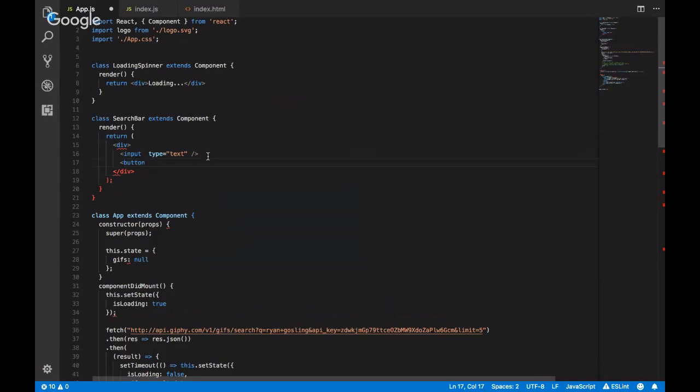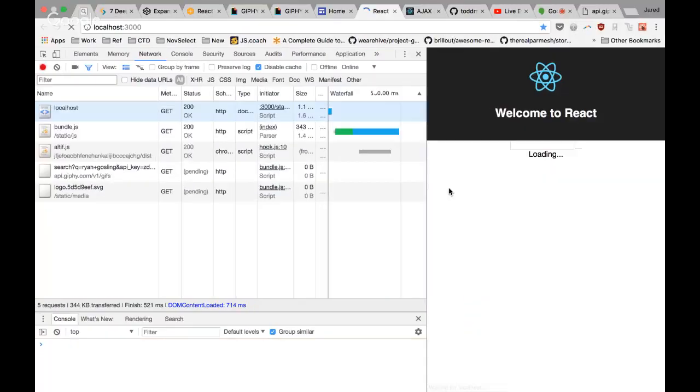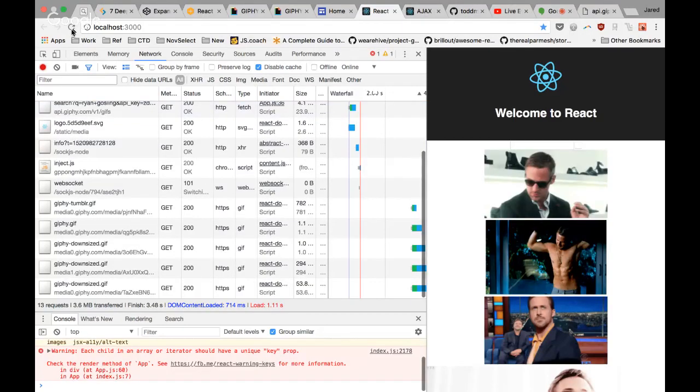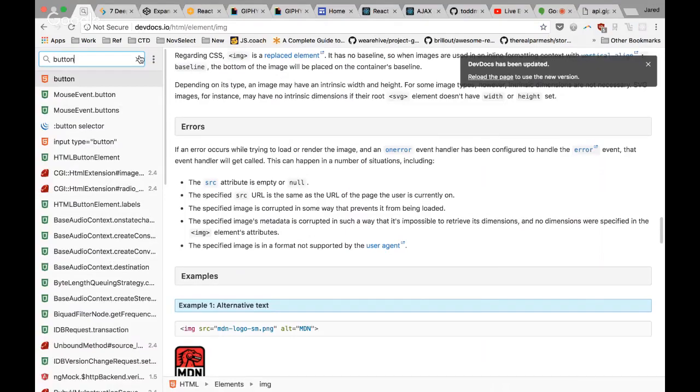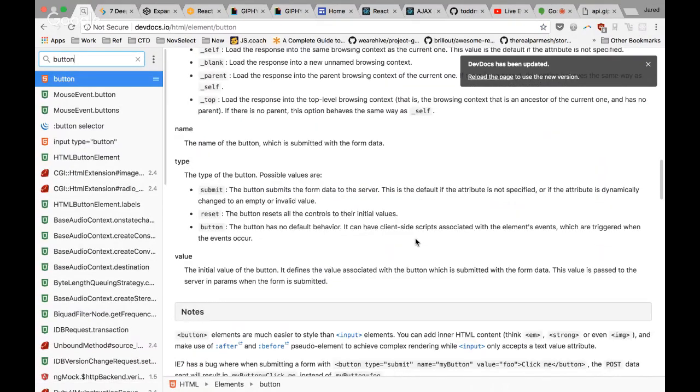But let's see, is a button, is it like text equals, is this the right thing? Probably not, but let's try it. Is it label? Look at what a button has. It's name.